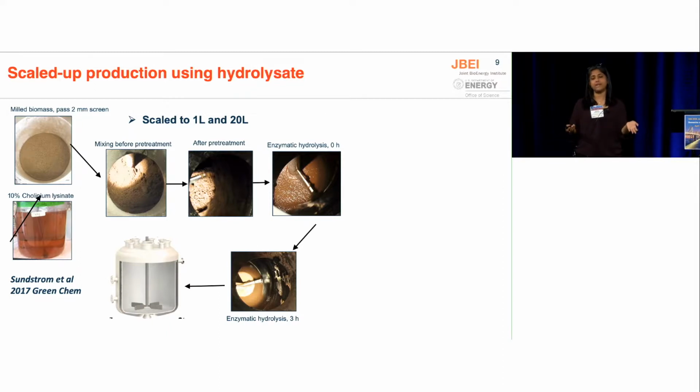Before mixing with these reagents, it looks like mud. After mixing with this reagent, it looks like wet mud. And then when you add the enzymes to it to saccharify it to release all the sugars, it looks like gooey mud. It's basically the consistency of peanut butter. And so now here is where the rubber meets the road. Your organism has to perform in this muddy, gooey, heterogeneous environment where it is being churned with great mechanical stress and you're trying to put oxygen through it. When someone says bubble oxygen through your culture, in your mind's eye, how do you bubble oxygen through peanut butter?